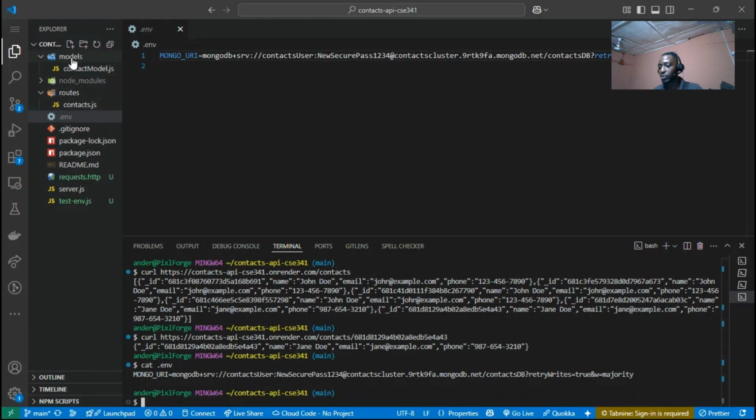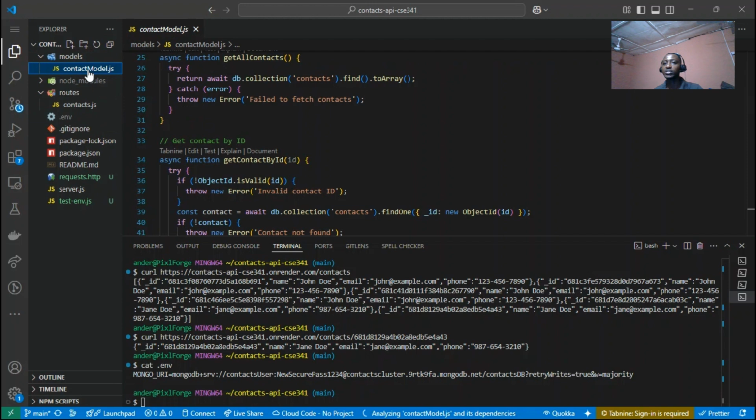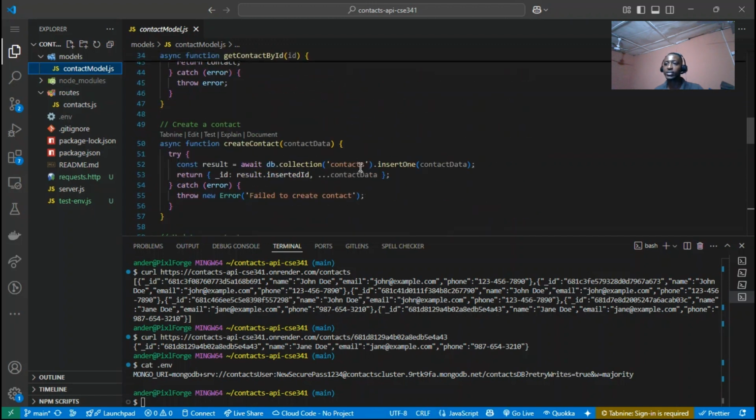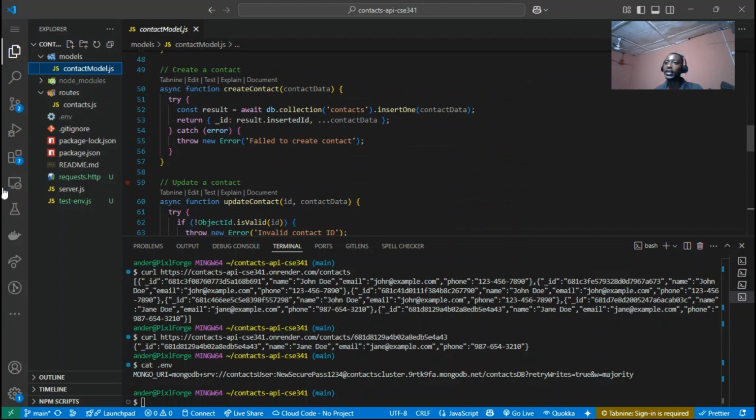Let's go to VS Code. In the model folder we have the contact model, which handles the MongoDB operations like get contact by ID, get all contacts, create contacts, and update contacts.